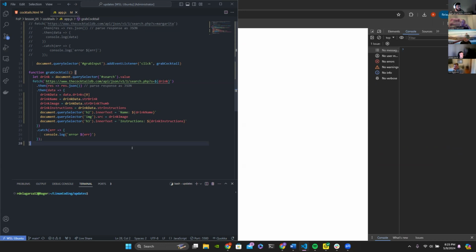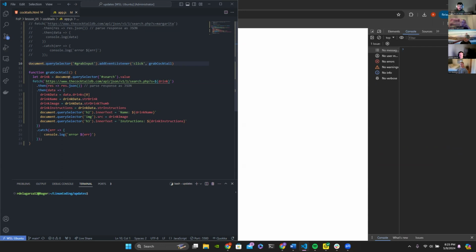And then with that information, I should be able to put in my API call, right? So that's why the first thing I did right off the bat was set up something for my button to work. I want to make sure my button can do something, and once it's doing something, then I can actually work with the rest. So we did the query selector. We added an event listener to the button so we can click it. And then we had a function.